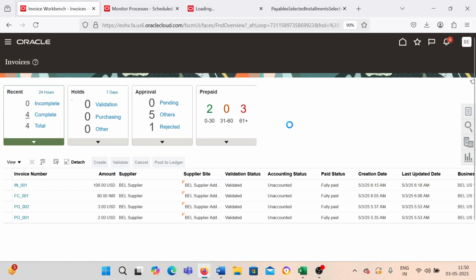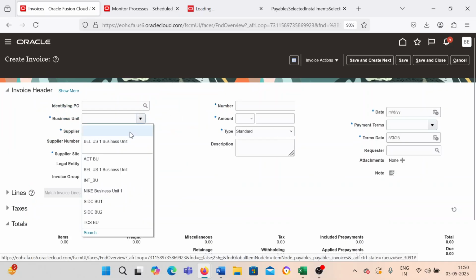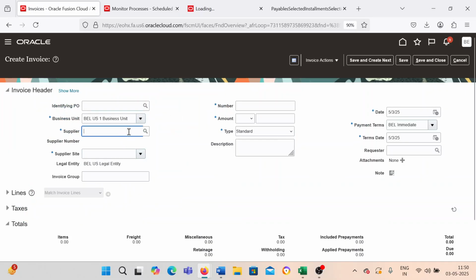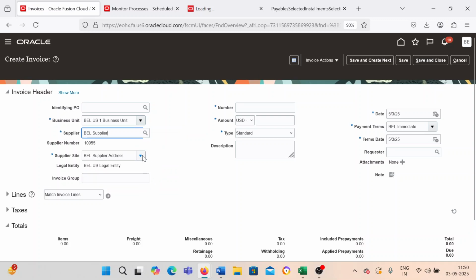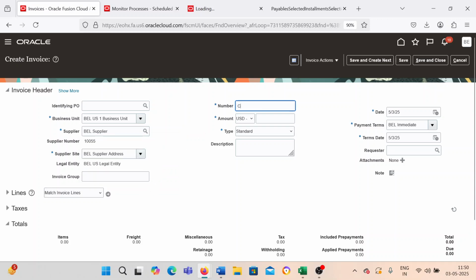Let's create something. Bell supplier and cross currency 001. In USD we are giving it 90. No, let's give it as $1.